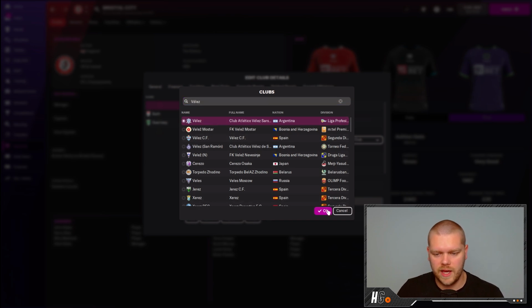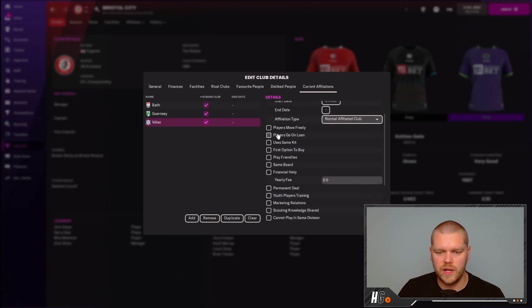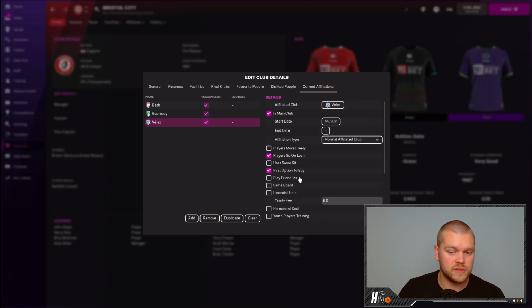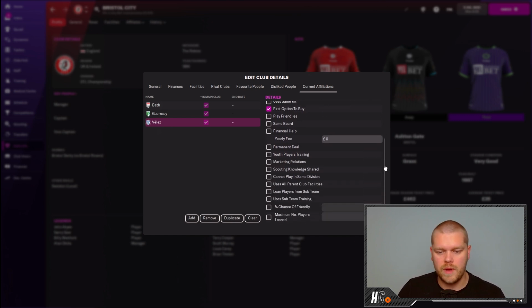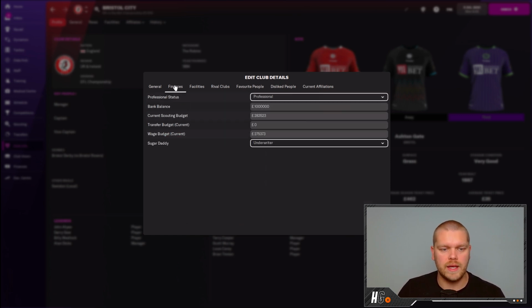You select Vélez here and then you say, okay, we now have a relationship with Vélez. We can also select all the options that we want to do with this club as well. You can say what the type of affiliation is, etc. Then we go on to all the options that come with it. So you can move players freely. Players go out on loan there. We get the first option to buy of all of their players, and there's anything that you can do here. There's all sorts of stuff that you can do and tick on and off, and you add the relationship there and it is all done and dusted.